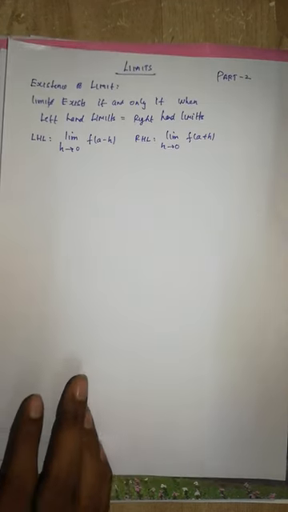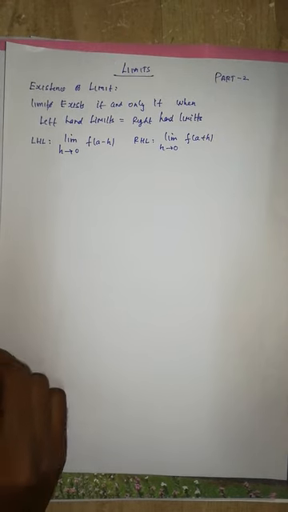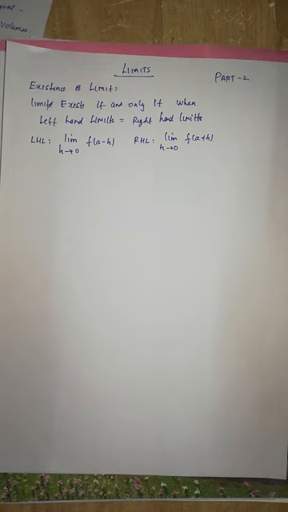So if you have watched the videos in the description, you come to know that a limit exists if the left hand limit and the right hand limit exist and both should be equal. The left hand limit we find by limit h tends to 0 f of a minus h, and the right hand limit by limit h tends to 0 f of a plus h. LHL stands for left hand limit and RHL stands for right hand limit. If both exist and are finite, and they are equal, then we say that the limit exists and it is equal to the value at which they are equal.